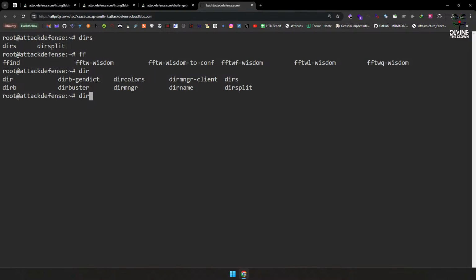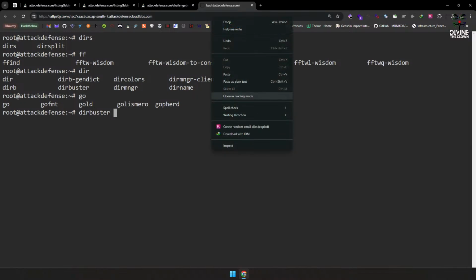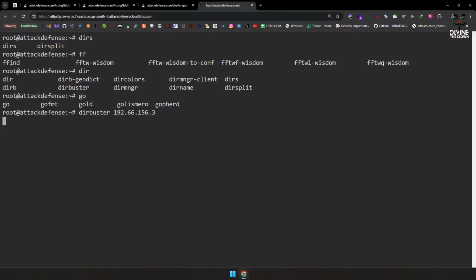Does it have anything related to DirBuster? Okay, so DirBuster is there, which I generally don't use. Or does it have Gobuster? It doesn't even have Gobuster, so we'll use DirBuster and we'll provide the IP. Enter.